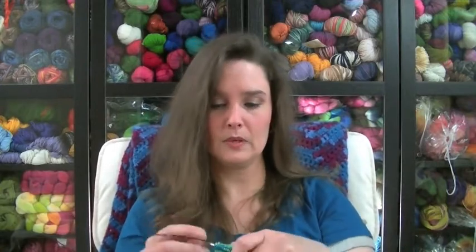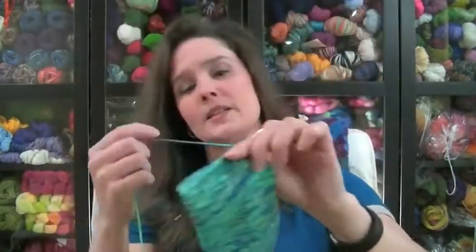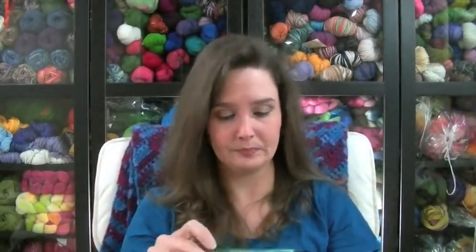I think the other day, I can't remember what I was doing. I don't know if I was bouncing on my ball at work or what it was, but I got a good inch of it done pretty quickly. It's just, I need to work on it. So, that's the progress on that. Hopefully the next time you see this project, it will be complete. Hopefully the next time I pull it out, I can just power through and get it done.